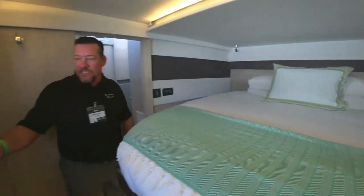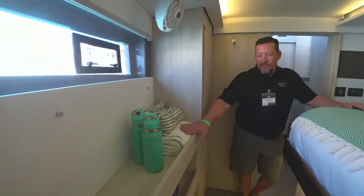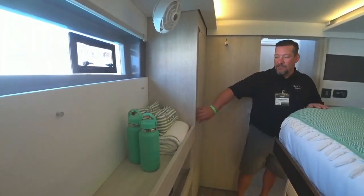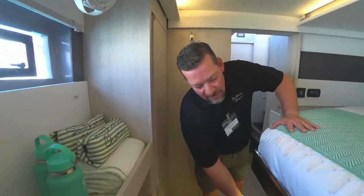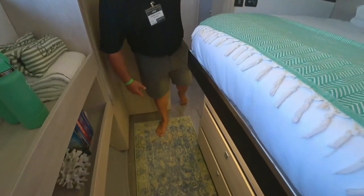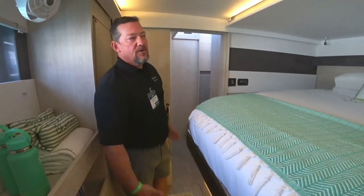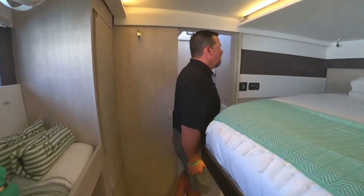We do provide our guests with swim towels. These are the lightweight Turkish towels that dry quickly, an additional blanket, a Hydro Flask for each of the guests in each cabin, and then there's plenty of room for storage in the closet here. And this particular cabin features 3 shelves underneath the bed, so just a quick step up and a hop. And both sides of the bed do have electrical outlets that are available, one was factory and one we added after the fact, so it makes it a little bit more comfortable when needed.